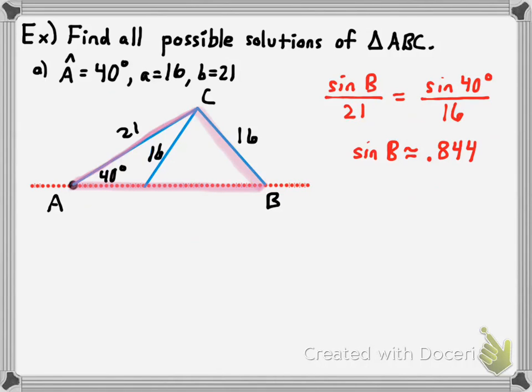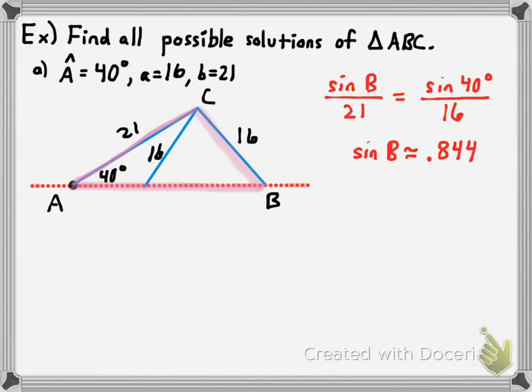Now, I won't go into too much specifics right now, but it's very good for you whenever you find out that the sine of an angle is somewhere between -1 and +1. The sine of an angle always has to be between -1 and +1. All right? If this had been greater than 1 or less than -1, we would have an impossible situation. You'll see that in one of the examples that we do later on.